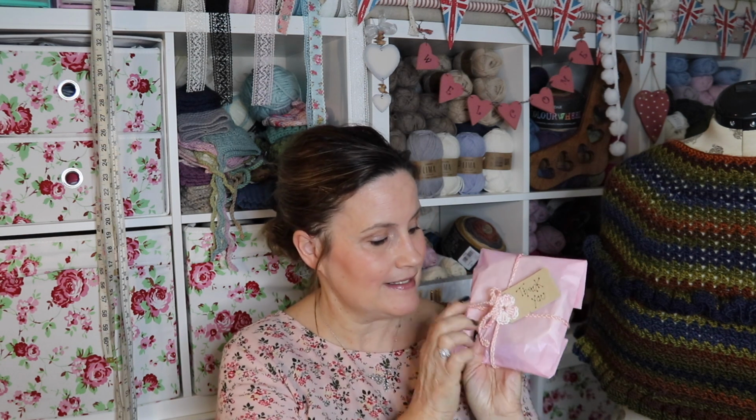I think it's been a really sweet tutorial on how to make these simple, pretty gift tags out of your scrap yarn. How simple and effective is that? And if somebody gave me that, I would think what a lot of thought they've put into putting that together. So just a little idea, some inspiration, a little bit of vintage style, and hopefully I've inspired you to get your crochet hooks out and get using all your scrap yarns up.